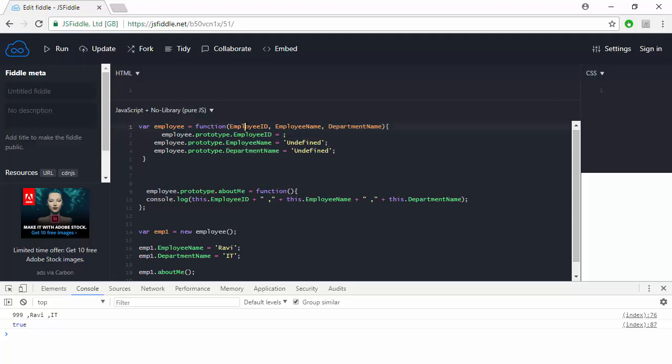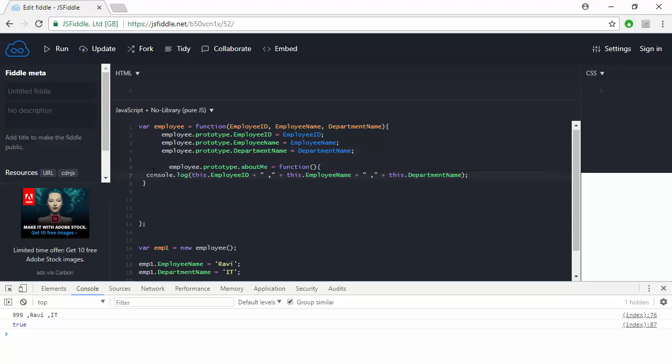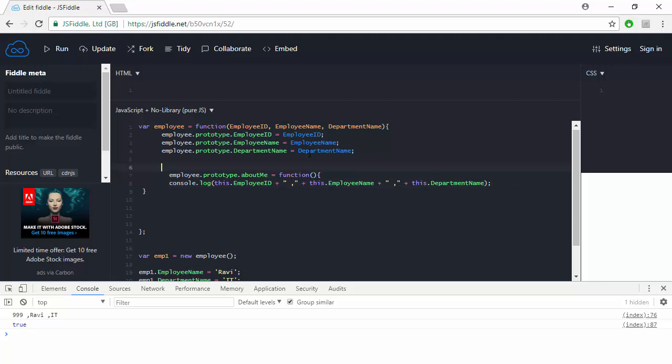Here I will assign it to employeeID and employeeName. So if you see the properties or the variables, the data for the particular class or function, we move to the constructor pattern. It is similar to your constructor pattern, but your function will also be within this function. Even so, this function will still belong to the prototype, and it will only be instantiated if it is not already available.